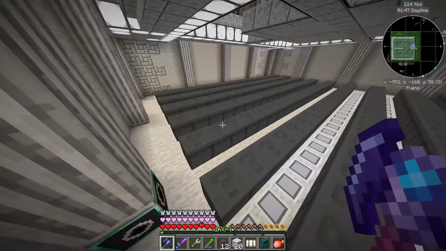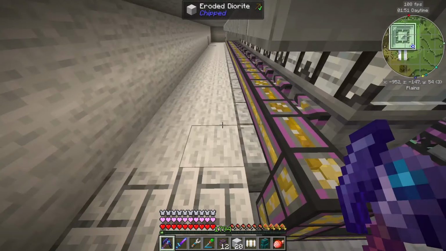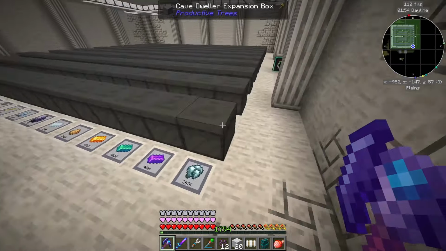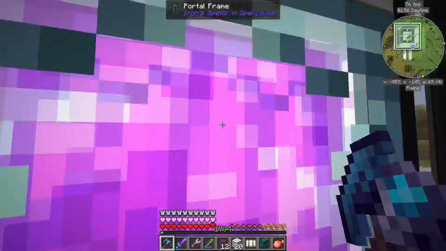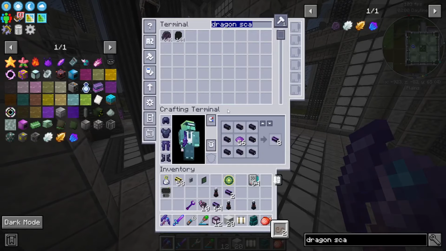All right, I may even place back the iron spells NPCs. That'll be fun. But then you're gonna have to manage all the scroll drops. All right, so anyway, what were we doing? All right, the dragon scales.